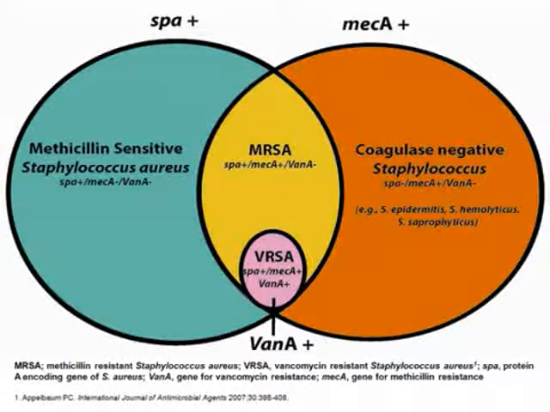shown in the yellow. However, since this particular assay example is not designed to detect the Van-A gene, you would not be able to decipher whether this SPA positive, MEC-A positive result represented MRSA or if it truly represented a VRSA strain, shown in the pink. Ideally, in the future, the assay should be able to differentiate between all non-resistant strains and all resistant strains of Staph aureus. This discrimination is clinically important because it will ultimately impact treatment decisions.